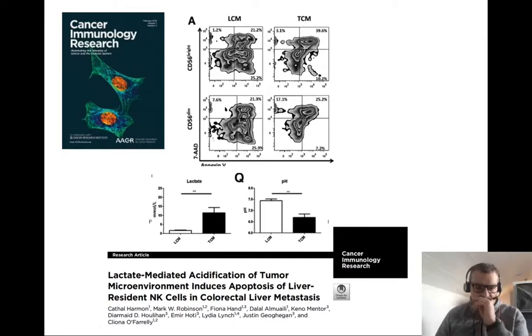the tumor. And of course, there's also this lovely study published a couple of years ago from our own Clina Farley's group, where they showed that the acidic tumor microenvironment in patients who have metastatic colon cancer in the liver was affecting the liver NK cells, impairing their functions because it was driving a reduction in the pH within the NK cell, leading to NK cell death. So another very nice study showing that the cells that are potentially going to be exerting the anti-tumor function are inhibited by some of the metabolic characteristics of the tumor microenvironment. In this case, high levels of lactate and low pH can actually cause apoptosis of the resident liver NK cells.